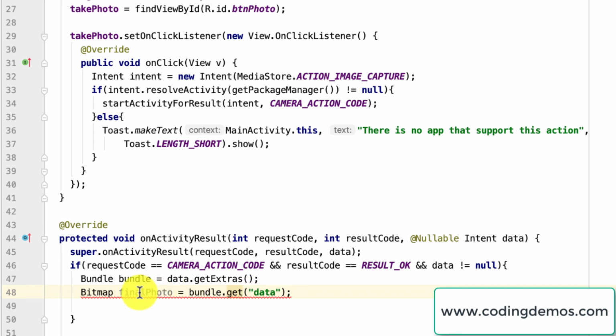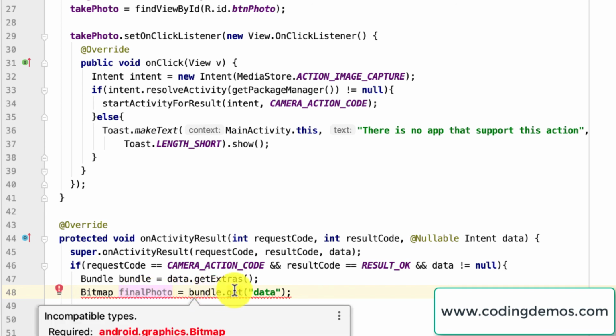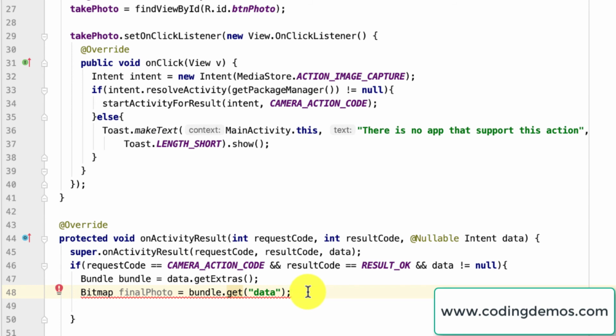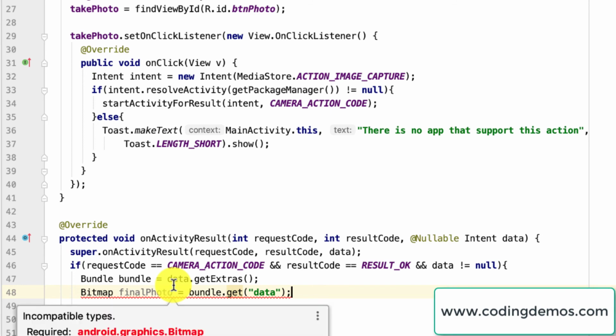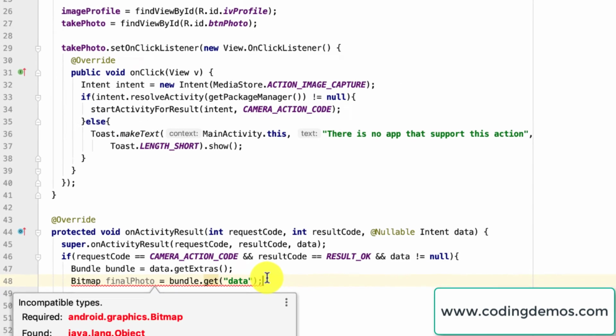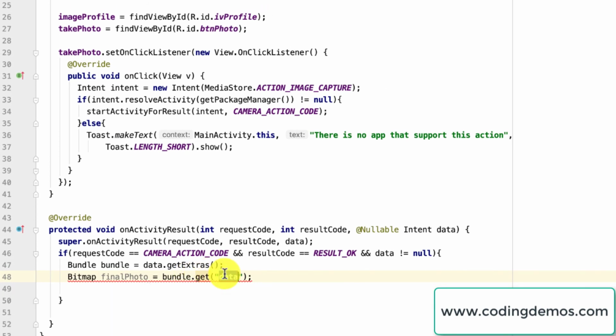But in this tutorial, we're not going to do that. We're only working with a thumbnail. Probably in the future I'll try to cover another section where I'll show you how you can take a full image size and save it inside a folder. But for now, we're using the thumbnail kind of image format. So now it's clear for you guys why we're using the data.